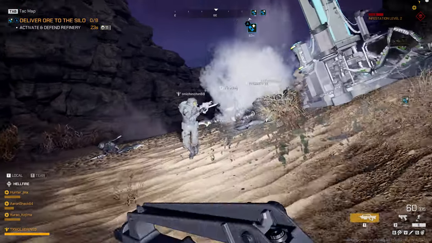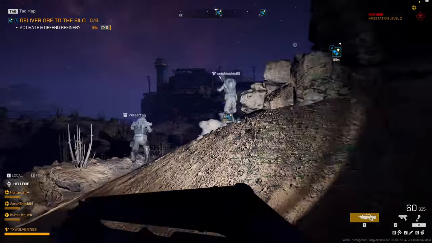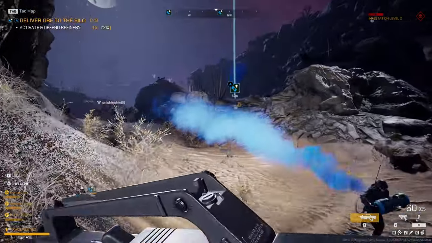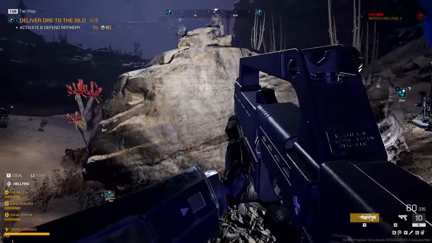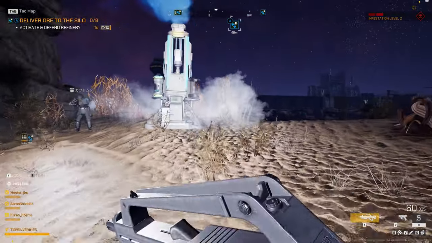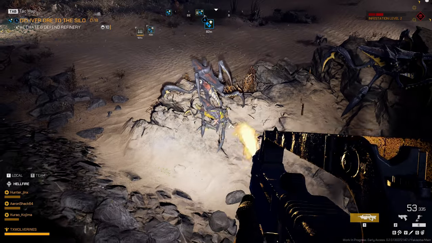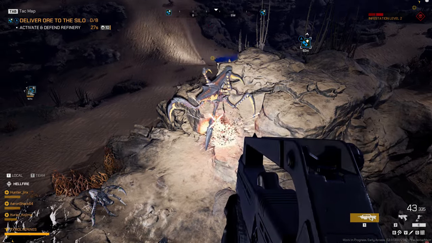I've got one canister in my backpack. Got another one. I'm gonna go and attempt to deposit. Keyword attempt. Damn, I could get up there. I'm gonna go with you. That keyword attempt is looking a lot like it's not gonna happen. We're running around the rock trying to get these damn bugs off of me.